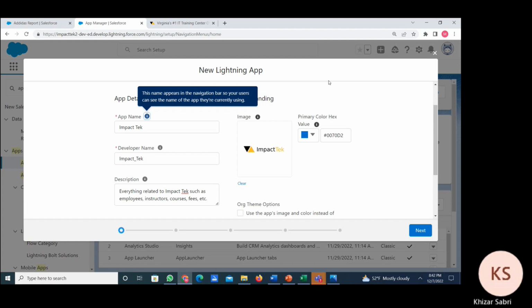Oh, just a moment, please. Yeah, go ahead. Brother Muhammad, yes, he didn't change it. It's there. I just put ImpactTek logo. It appears. It's the one, right? You see on my screen, right? That one, right?